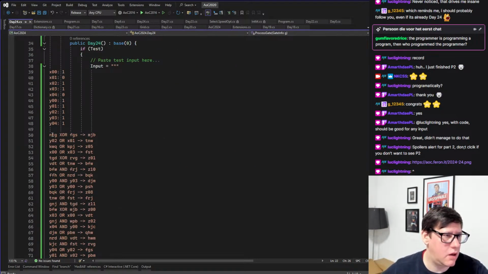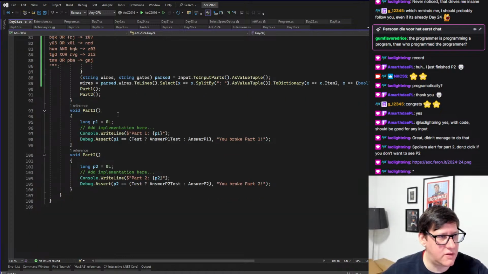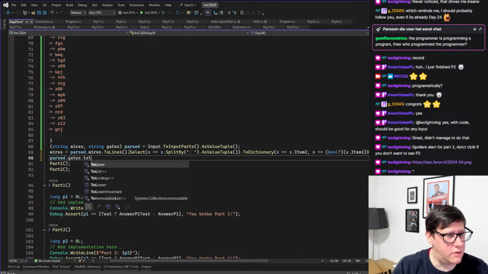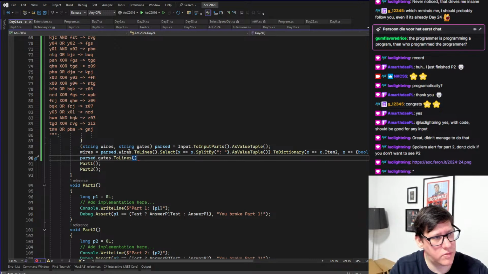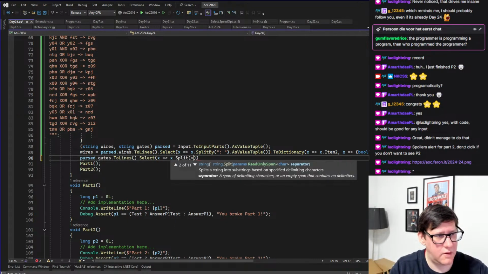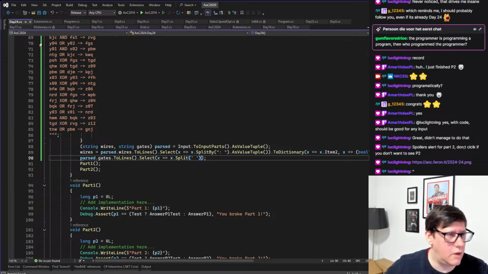Let me think. So basically we have our initial values here. Then we need to still parse the second part. So we need to do parse that gates to lines, dot select x dot split, like this, and that would be 1, 2, 3, 4, 5.